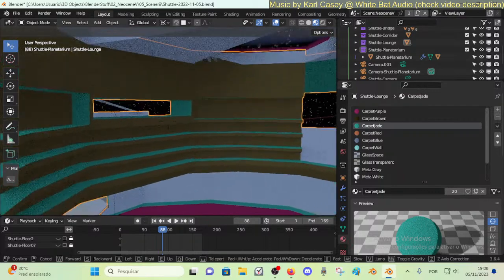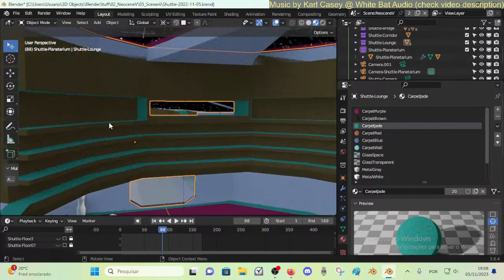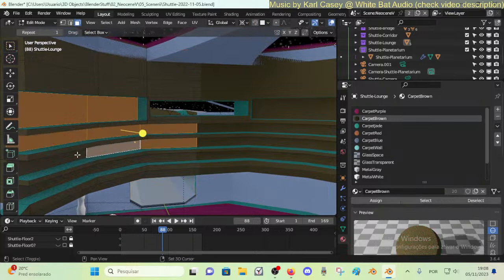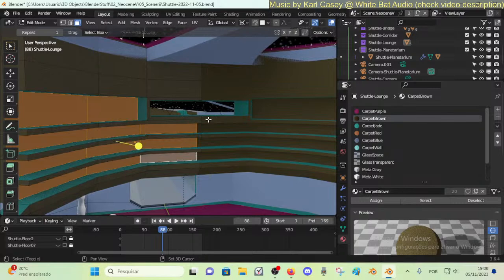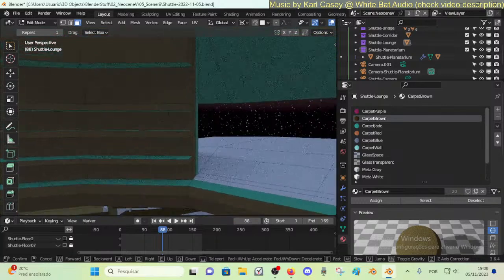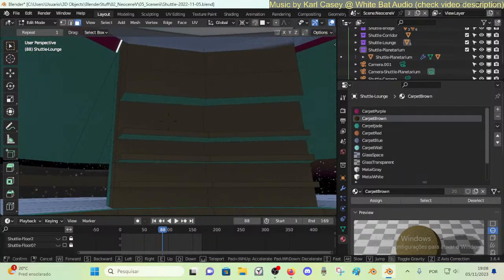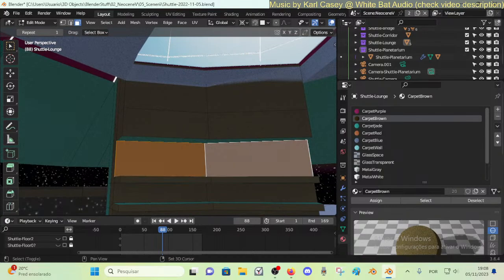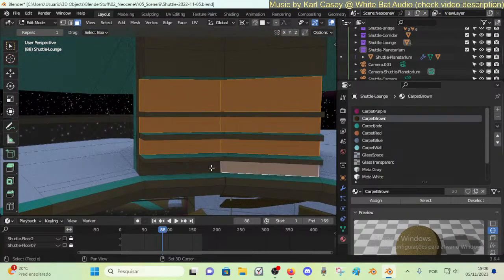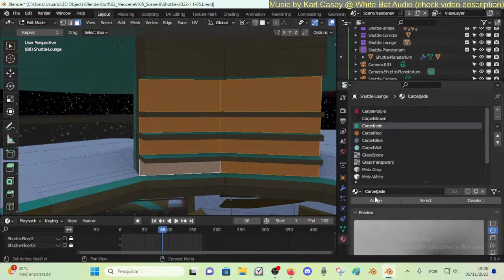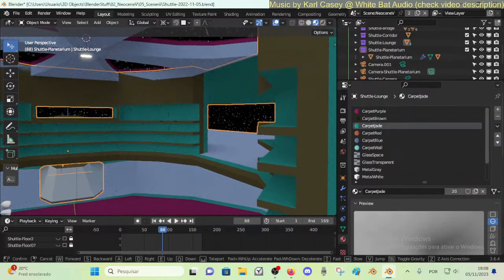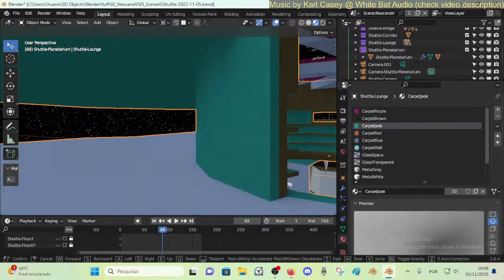Then of course I can have these niches distinguished. I'm not sure about this. So we'll see how this will turn out to be. Well, it looks good. Yeah, I like it.